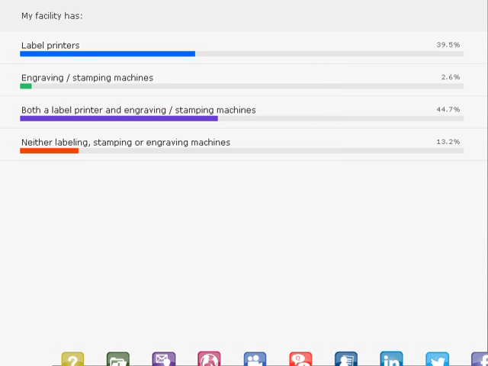Let's see, has that been pushed out to the audience? Yes, it's live. So in answer to the first question, it looks like about 40% of the people do have label printers, and about 45% of the people have both label printing and engraving machines.